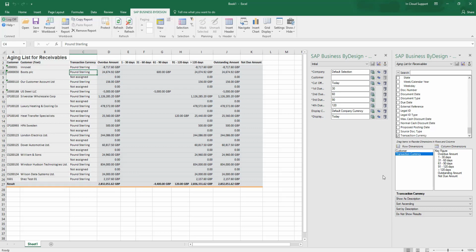for those transactions. So if you wanted to drag in between the rows and the columns, you simply just drag and drop from one to the other. And there are obviously other bits of functionality in here that you could use as you want. So you could then save this to your desktop or something like that, and then you come back in here and reopen it as and when you need to view that report.